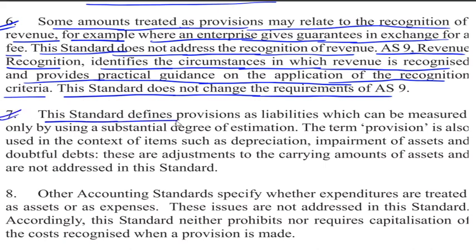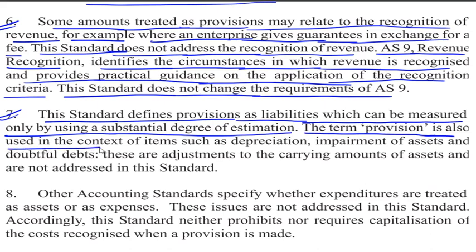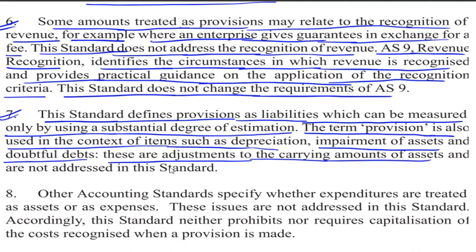This standard defines a provision as a liability which can be measured only by using a substantial degree of estimation. The term provision is also used in the context of items such as depreciation, impairment of assets, and doubtful debts. These are adjustments to the carrying amount of assets and are not addressed in this standard.